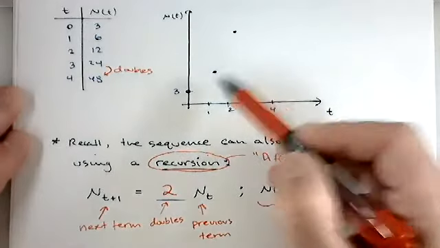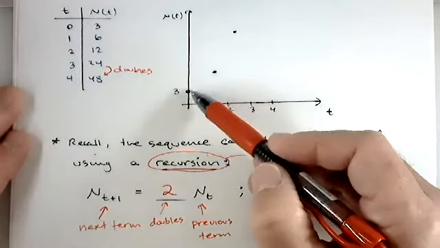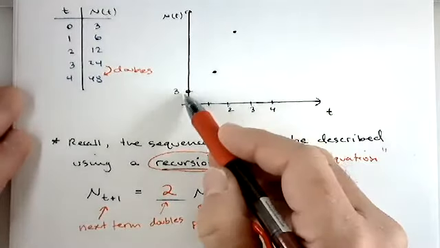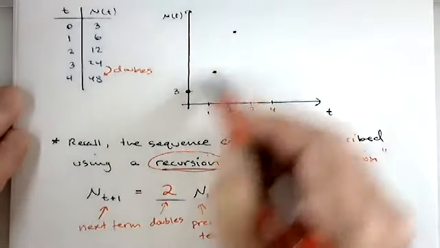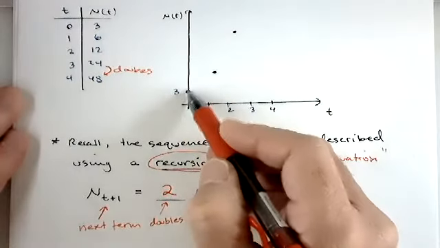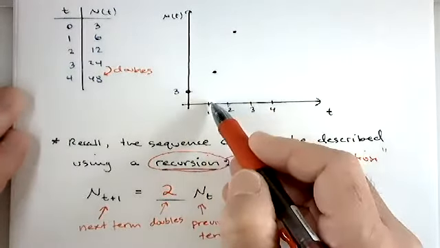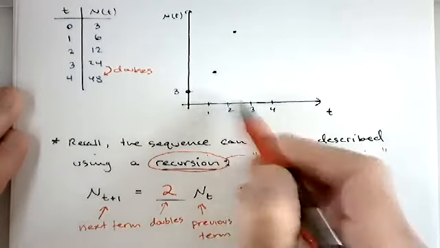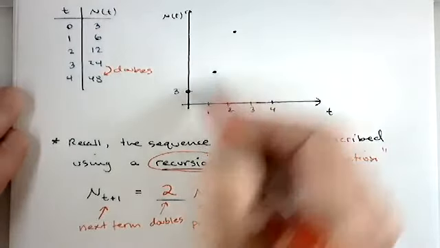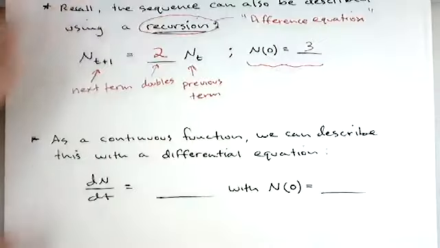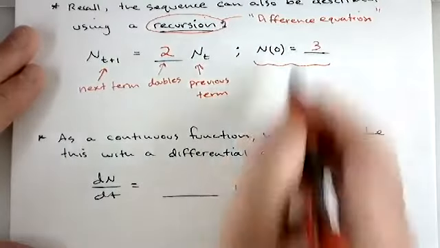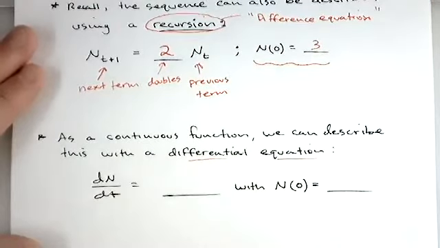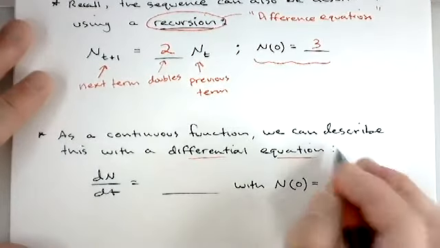And the thing in 17a is these were sequences. These were just dots, just points here, right? But if I modeled this same kind of growth with a continuous function, if I were going to put a graph in there, in other words, not just talk about the population at 1, 2, 3, but anything in between, when t is a half or 0.9 or 1.7, right? If this was a continuous function, this gets us to the idea of a differential equation, kind of like a difference equation, but a differential equation. And this is what you're studying right now in 7.1.